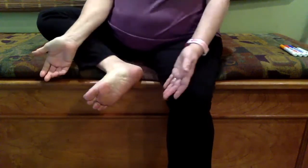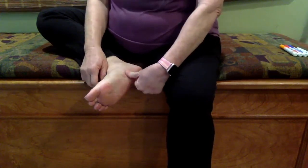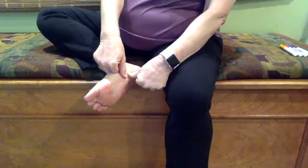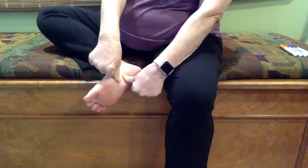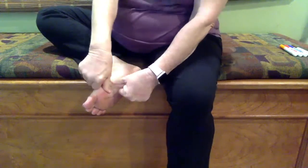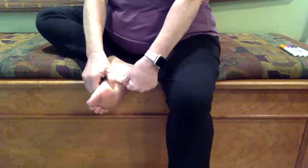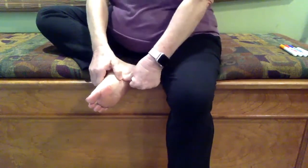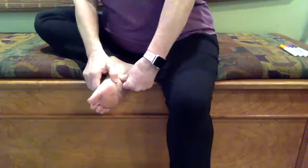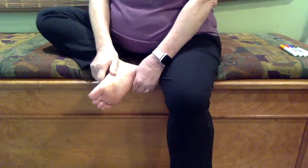Okay. Another technique is called thumb chasing thumb, but never catching. So here we're going to support the thumb with your hand and then press, lift this thumb up, press the other thumb down. And then we're going to slowly follow each other, pressing and releasing. Now, I don't know if you can see how my whole body is moving while I'm doing this. So I'm rocking from my sit bone to apply this pressure rather than using arm strength to apply it. So I'm rocking from my body. And I'm going to encourage you to try to use your body for this as much as possible. Okay? So those are our techniques.